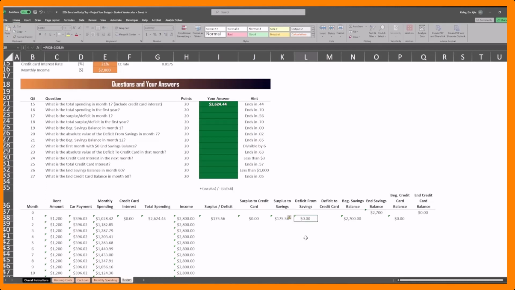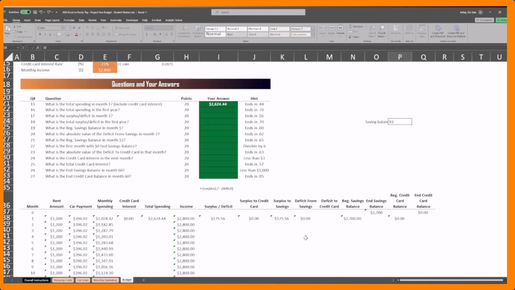But the other thing I have to check, I can only draw from savings. So if this were a negative number, I could only draw from savings if I had that amount or more in savings. Otherwise, I'm going to have to send it to the credit card. So to better understand what I can take from savings, I'm just going to come up with some fictitious numbers up here so I can figure out what these numbers should look like.